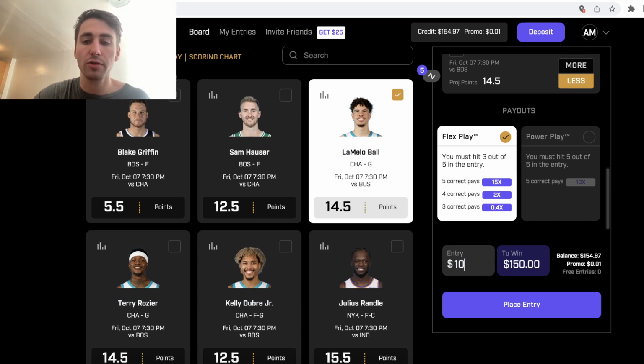So you're betting $100 to win $1,500, but that's not $1,500 in profit. That's $1,400 in profit plus your $100 stake back. So it's actually a little misleading, right? It's pretty misleading, honestly, because it's not 100 to win 1,500 in profit. It's 100 to win 1,400 in profit plus your $100 stake back. So that's your total payout.